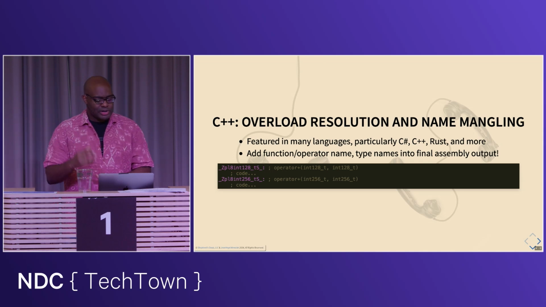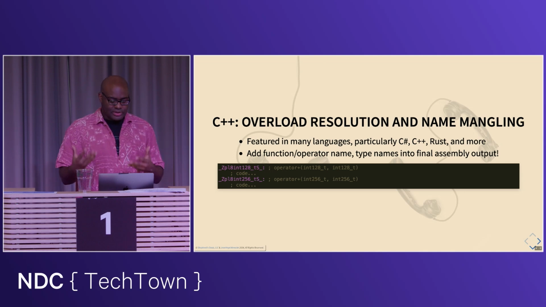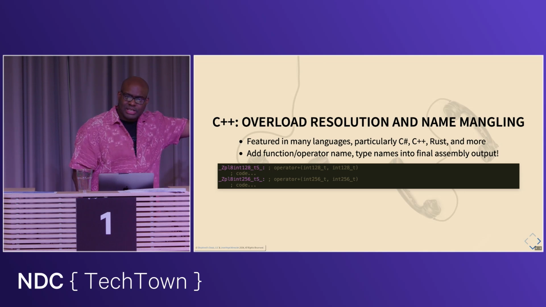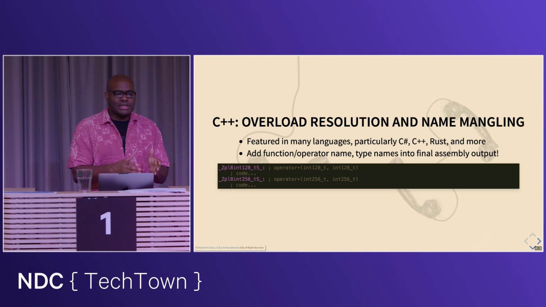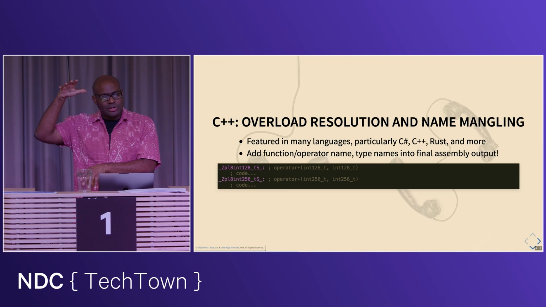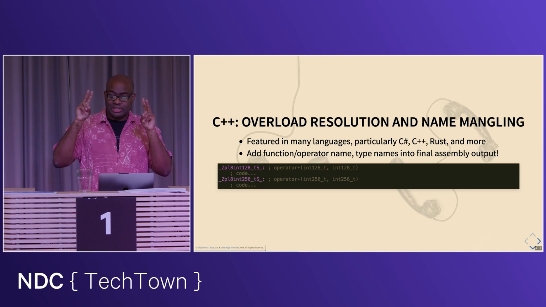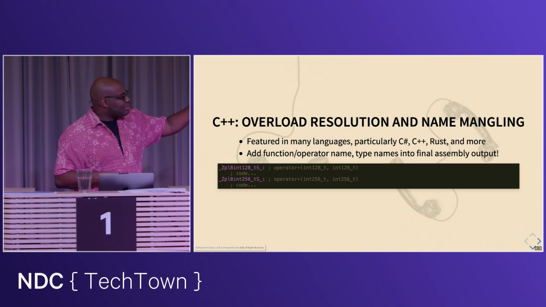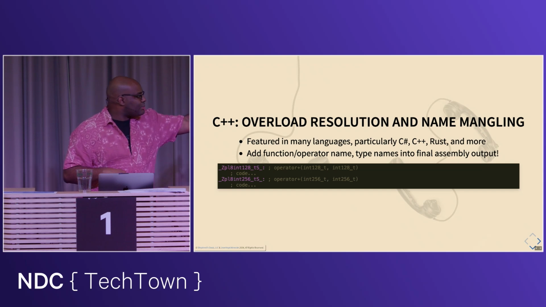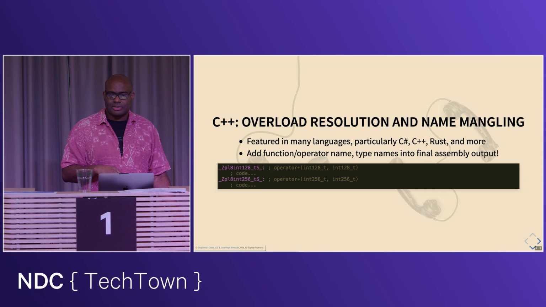And the way they tell them apart is by injecting types and other information from the function signature into the final label in the assembly that gets generated for the code. That means there is a one-to-one relationship between every function that exists in your source code and the actual binary that appears here. So even though all of the functions technically have the same name, the implementation mangles that name with type information and other stuff to make each one distinct from the other, right?